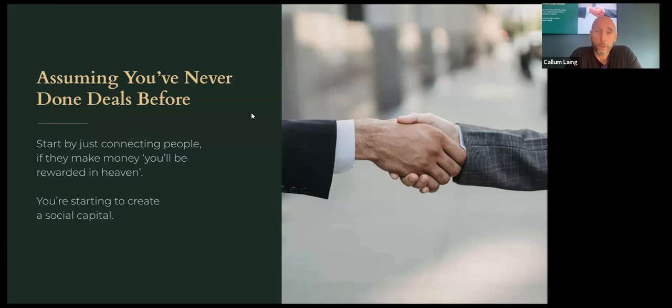Now, in terms of what we're trying to achieve, ultimately, we want to get to a point where the value we're providing is that we're putting these people together, that we're seeing these opportunities. But when you're starting out, it's much better to build a track record of connecting people and delivering real value than trying to focus on just what you get out of a deal, because oftentimes that will stop a deal happening because it just becomes all about you instead of all about making the deal happen.